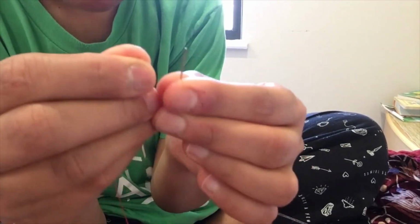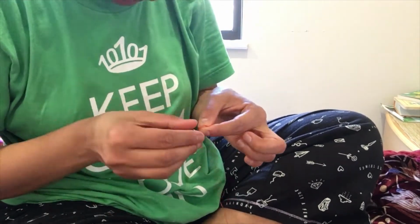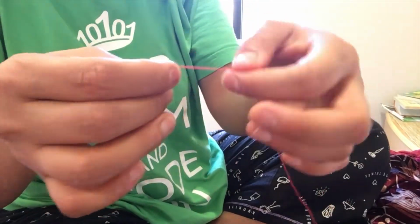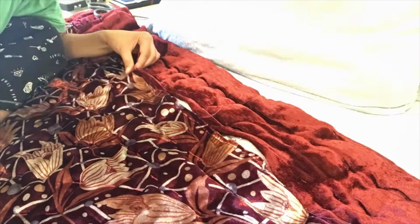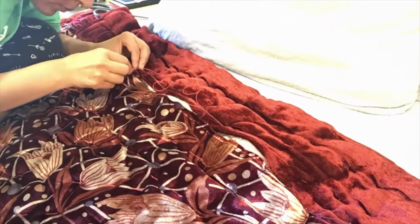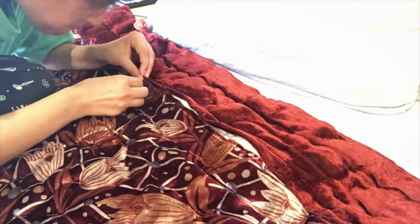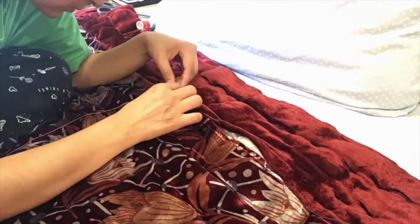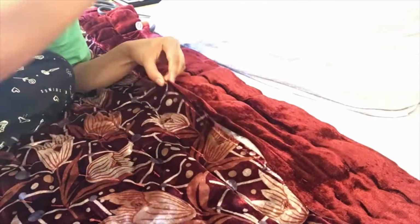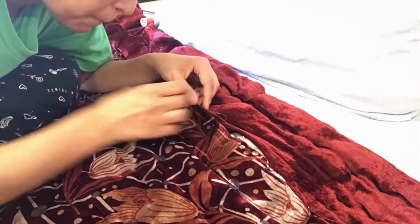Anyway, the struggle that I mentioned. So Millie will be turning 3 very soon, and she's in that phase where she wants to do everything. She wants to copy me in everything. So when I was mending this rajai, she wanted to use the needle and sew this herself. And there was quite a struggle, and it took me a while to convince her that this is not safe for her to do. And eventually we came up to a truce where I gave her something to eat, and then she was watching cartoons while I was doing this. So that's how I got around to finishing this.